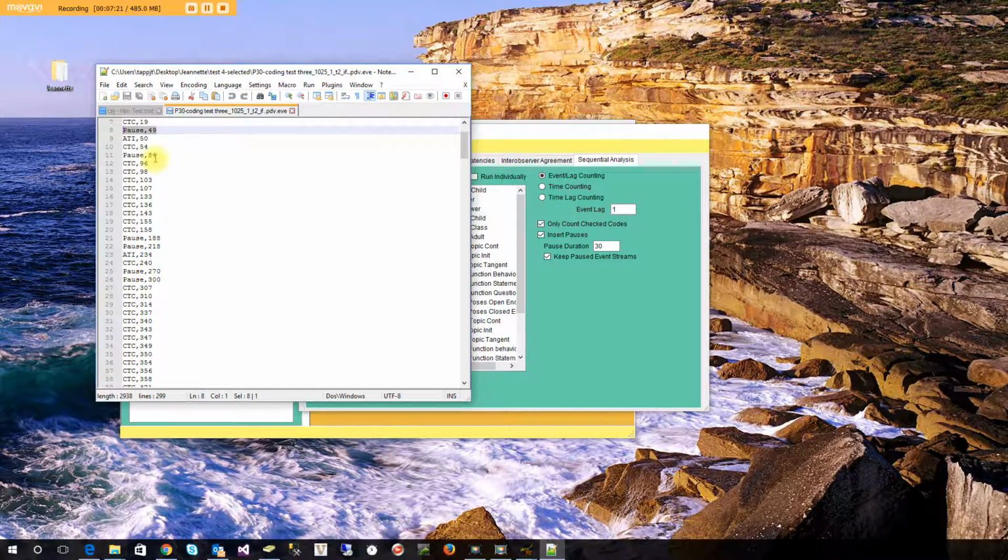And there's a bunch of child continue topics here without. But again, we don't really care about the time except for the pauses getting inserted, because we're just looking at event sequential counting. There's a bunch of child continue topics in here without any adult initiations.